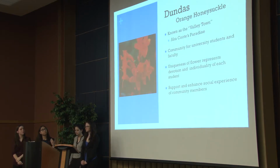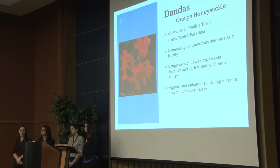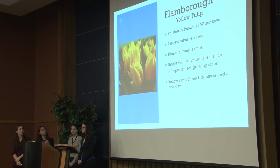The next one would be Dundas, and Dundas was previously known as Foods Paradise, but now it's known as Dundas. And basically, there are a lot of faculty members who work for the school or students who attend the school that live around that area because it's kind of close by. And why we chose the flower is because we wanted it to represent the individuality and the uniqueness of each student and faculty member that attends the school. And we wanted the flower to support and enhance social experiences around different areas of student life and community growth.